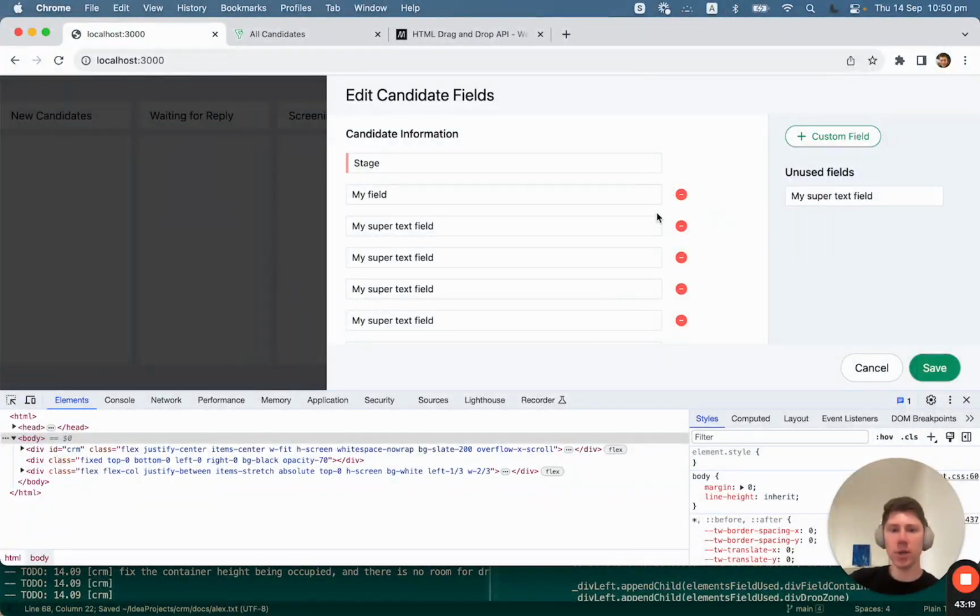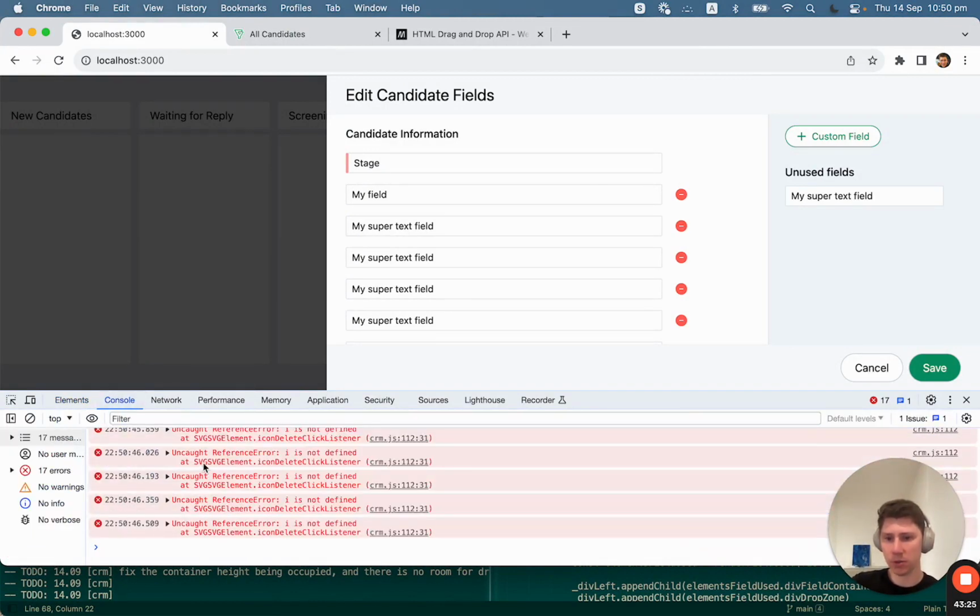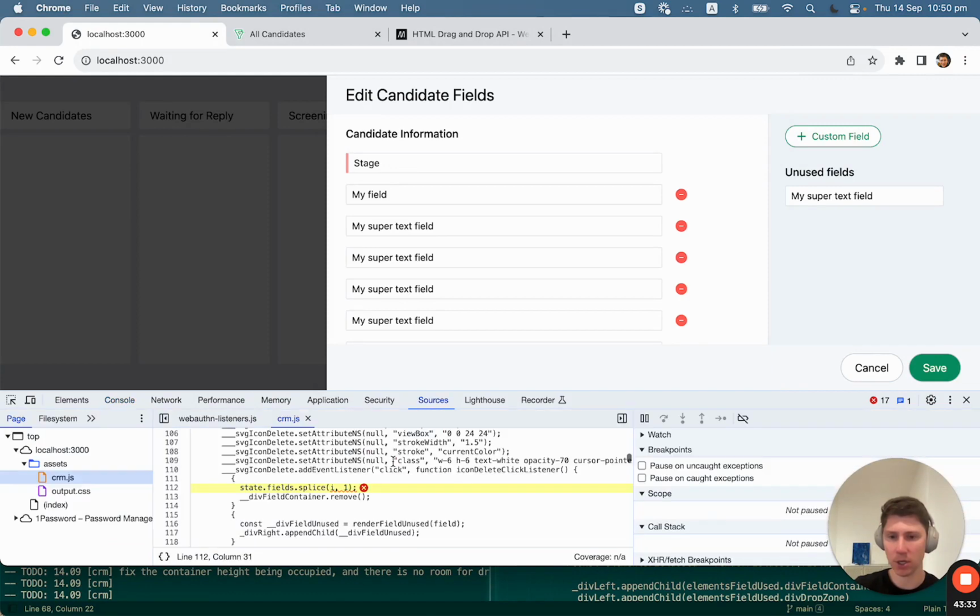What do we want to do next? The next stuff that we want to do is actually fix delete. For some reason it's not working anymore. I is not defined. Splice.